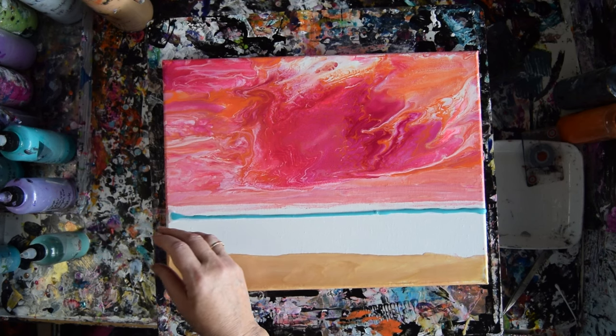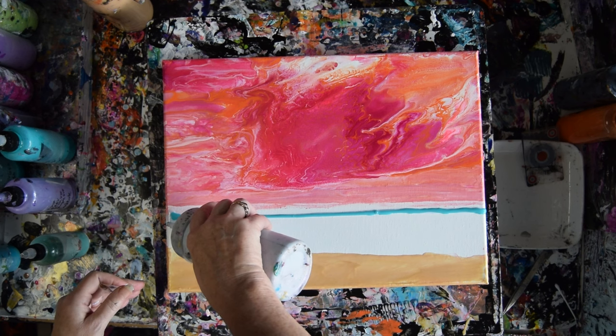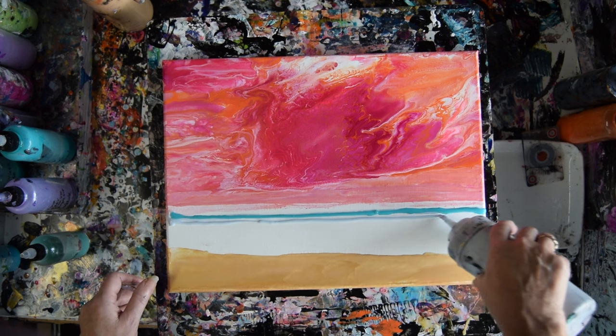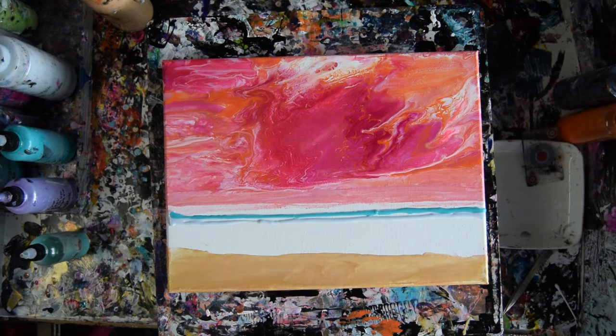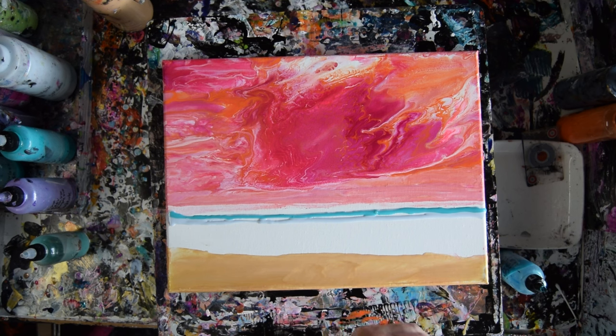I guess I'm going to try for the wave — I don't know what I'm going to do, really, truly. I'm going to play with it until I'm happy, that's the bottom line. I do know I need a little more paint, so that's where the Sea Dancer is coming in. Are you plugged? You are plugged — just the tip though. Should have checked that, sorry — hate to waste your time.